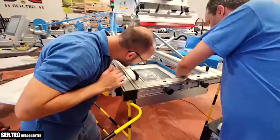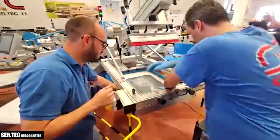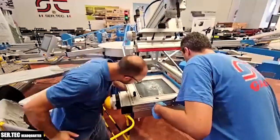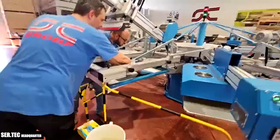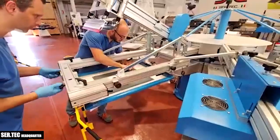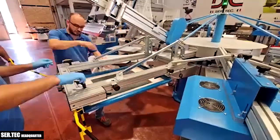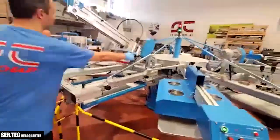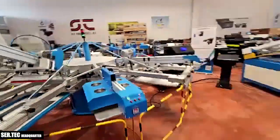This screen is 50 by 70 centimeters, and the CTS system is able to produce screens up to 70 centimeters by 1 meter and a half. So it's very variable for the different kinds of application. This is the setup to prepare the screen and to be able to apply the white underbase by screen. Okay. We are ready to start.